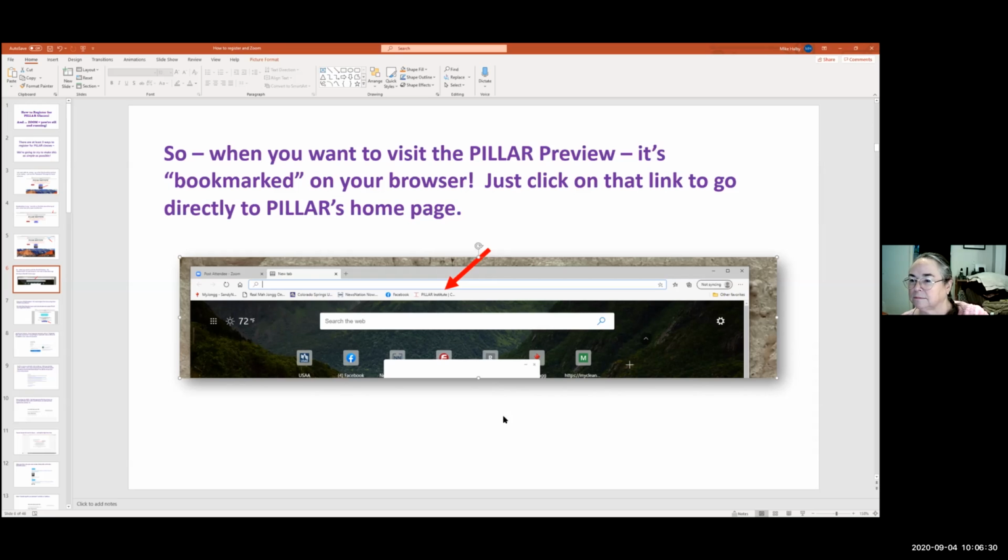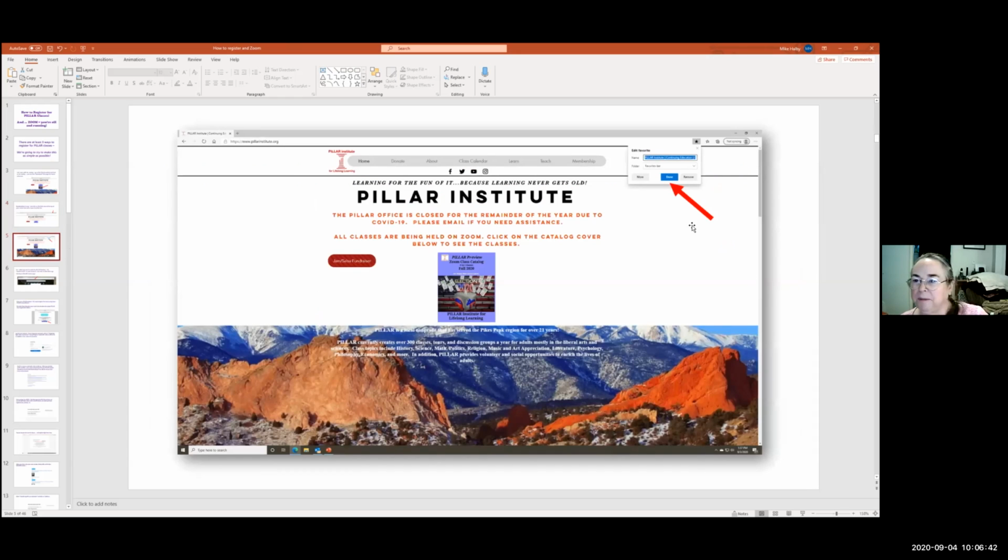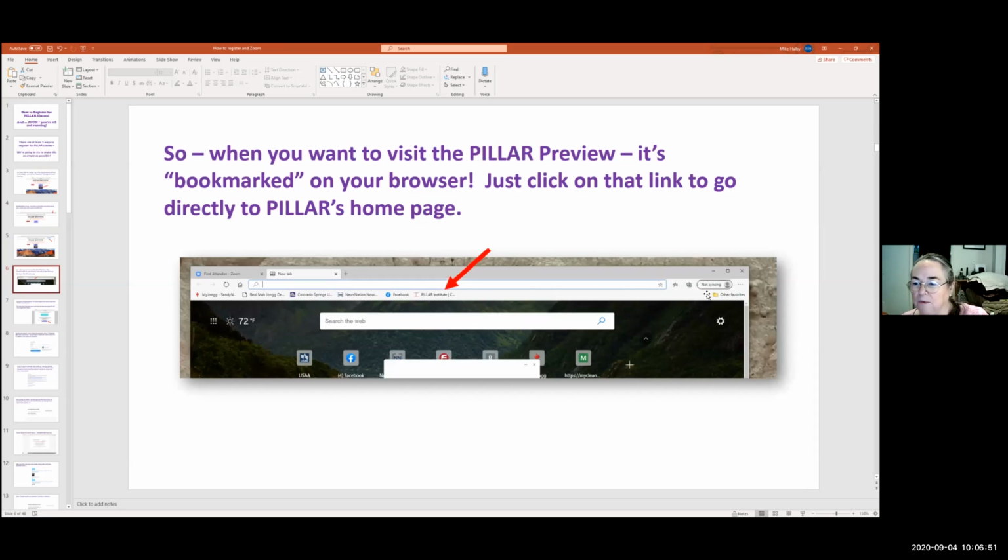So how do you get it in that line? When I clicked on this little star to add it to my favorites bar. Yeah, I've done that. Then you should be able to add it to your favorites bar right here, Phyllis. Yeah, I've done that, but I don't get it up there at the top. Yeah, and that puts it in that little bar right at the very top. It doesn't for me, but okay. It doesn't? Oh. I mean, you have to look at your browser to see it, Phyllis. Yeah. I don't have that up right now, but I'll do that later. Okay.